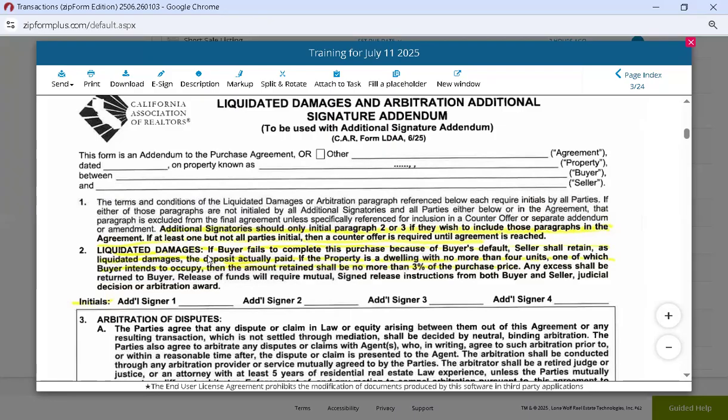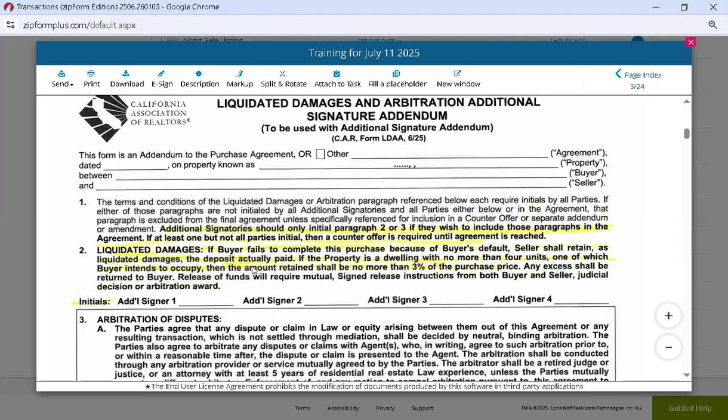And the reason is that it's very specific law, they were saying today, that if all parties don't agree and initial arbitration and liquidated damages, it's off the table. And you may go into escrow thinking you're all good, but you don't have all parties signing this. So if there's not enough room for everybody to sign, that's when you would use this, okay?